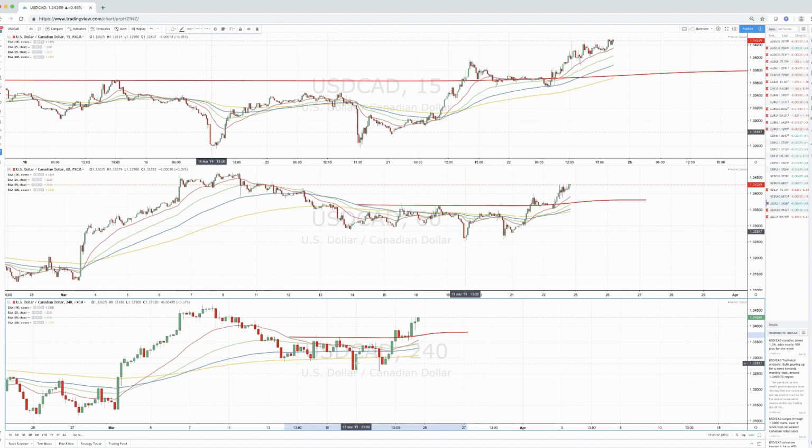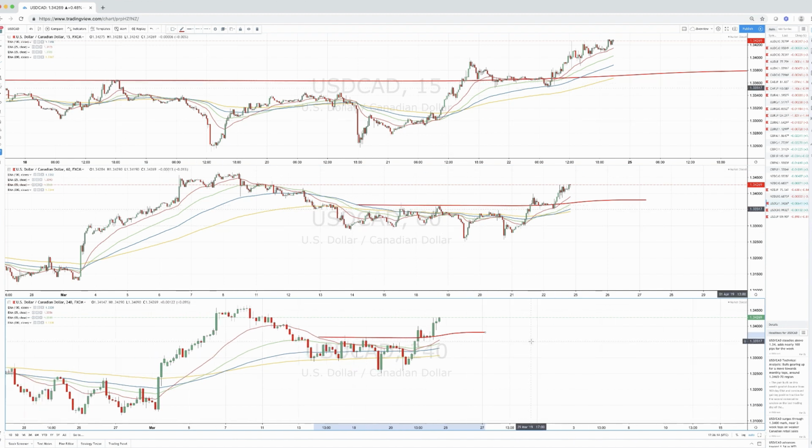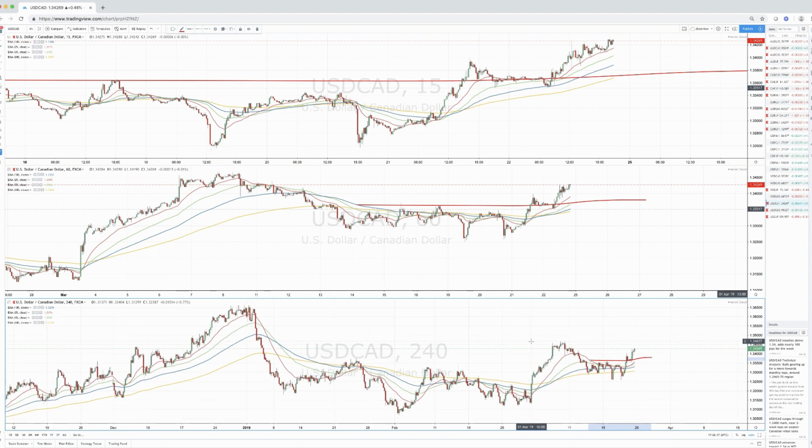And both times it broke it, you would have expected, if the sellers were in control, that they would have been able to push it much lower. But what's actually happened is that each of those moves were bought back. The market then broke back up above the previous level of resistance, indicating to us that actually the market wants to be long. And if it wants to be long, who are we to stand in the way?